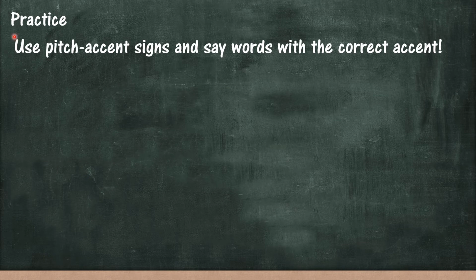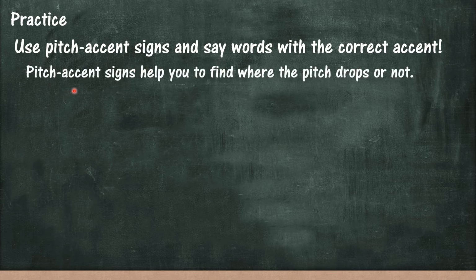Now let's practice. Let's actually pronounce pitch accents out loud. In this practice, use pitch accent signs and say words with the correct accent. As a hint, I will show you the symbols that indicate where the pitch drops. Use it as a clue. Pitch accent signs help you to find where the pitch drops or not.